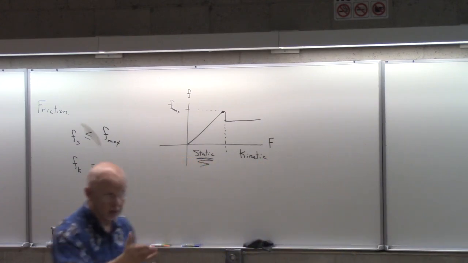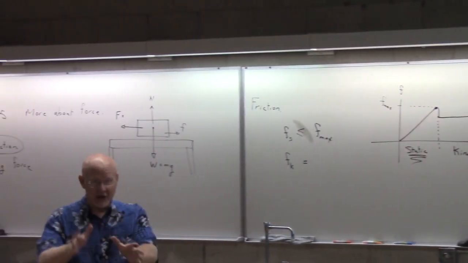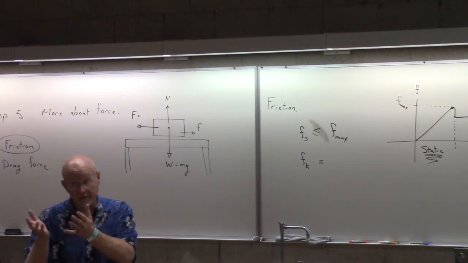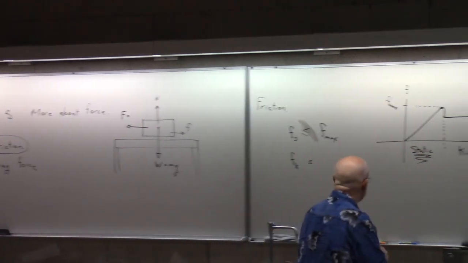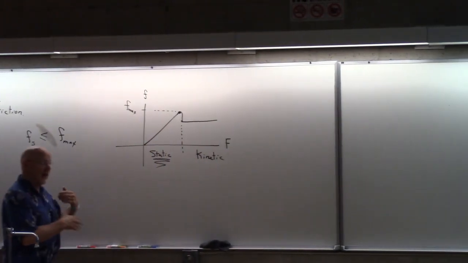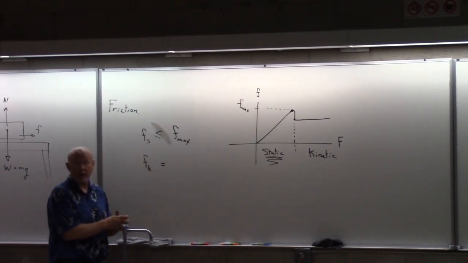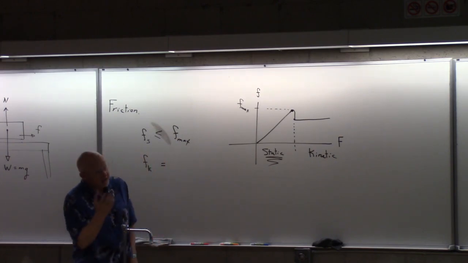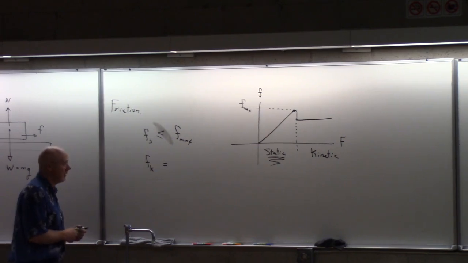And so that's where the computer kicks in and says, okay, I'm going to take over here. You're pushing the brakes too hard and you're going to skid. Of course, you also lose control of the car too. So both of those are a big advantage of having the anti-lock brakes. So again, I just want to emphasize here, as we do our friction, we're going to divide it into two categories, static and kinetic. And we've got to recognize, is this a static friction problem or is this a kinetic friction problem?